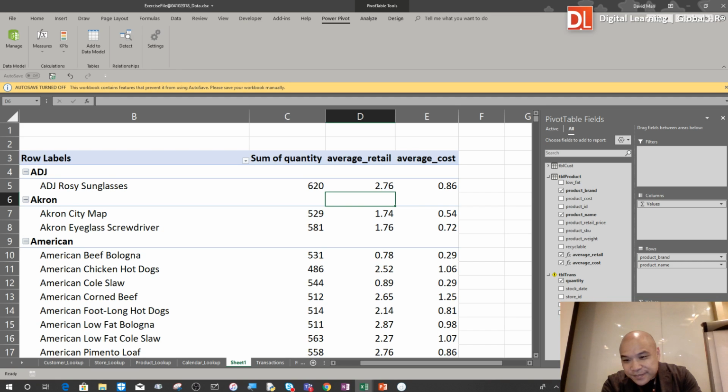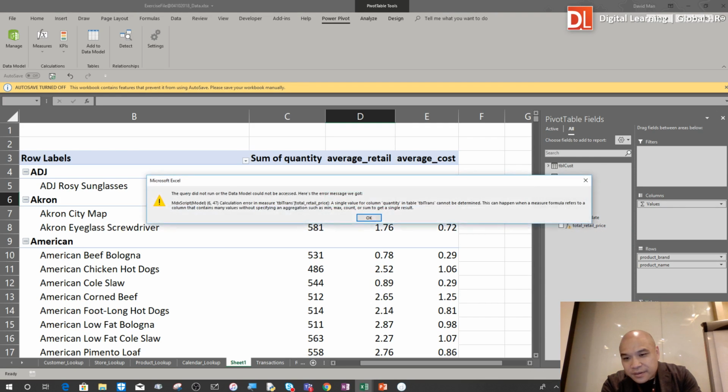Sorry. Because I would like to show you the error message. Here: the query did not run, the data model could not be successful. Here's the error message we got. Here is the script, calculation error in the transaction, something like that.